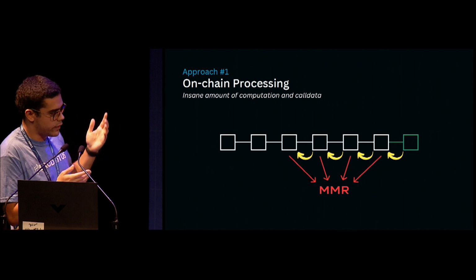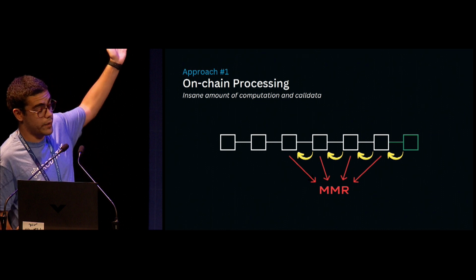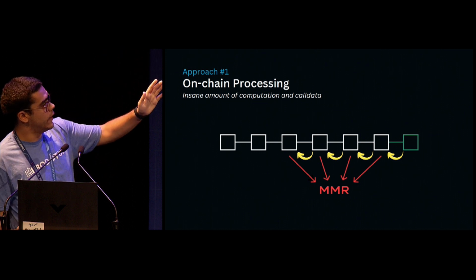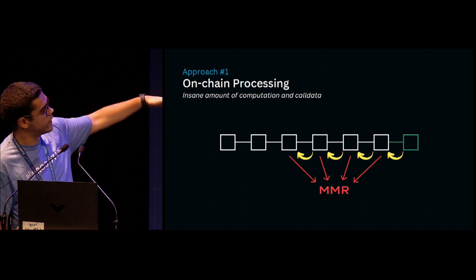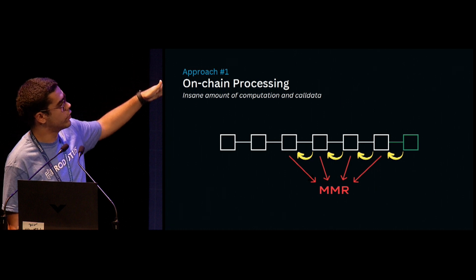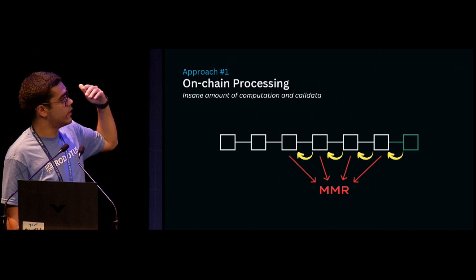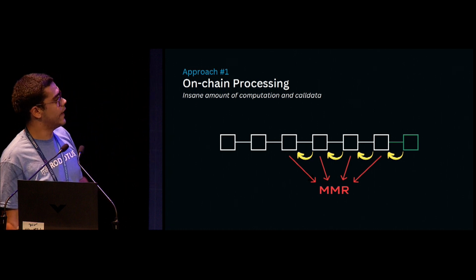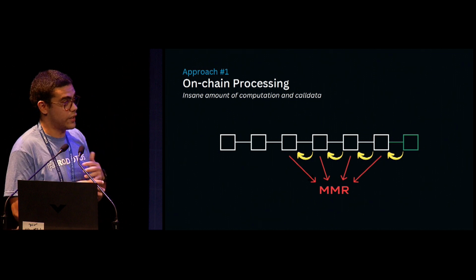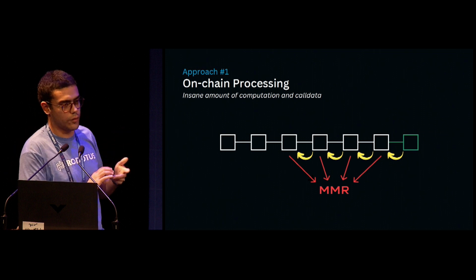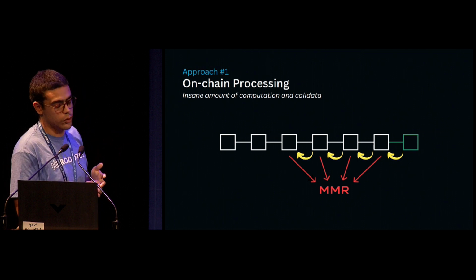There are no tricky things going on here. So you start with the initial block that I previously referenced, and you go to the parent hash, and every parent hash you go back, you append that block hash to the Merkle Mountain Range. So you do this for Ethereum 16.5 million times, and you have to pass all the blocks as call data. So as you can probably guess, this approach is terrible because of tons of call data, tons of computation, and it's not feasible at all to do this.